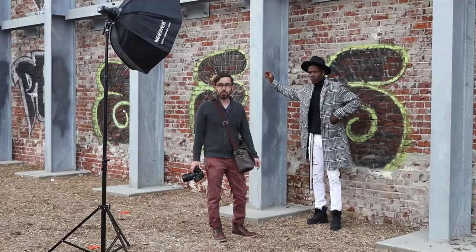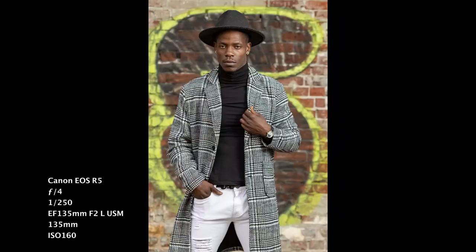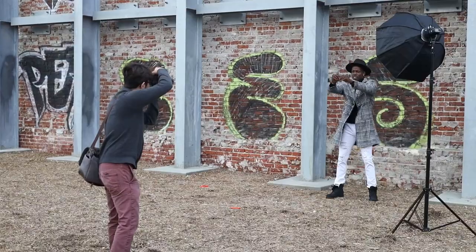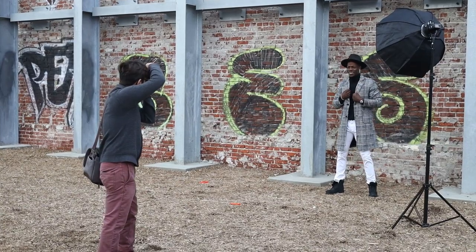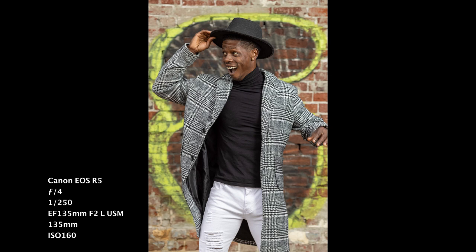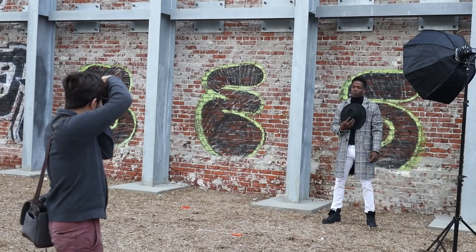Since we have Michael styled to go out in the town, dressed to impress, I have him up against this graffiti background to add a bit of contrast and interest to this portrait. Give me some personality. Nice smile. What is that? What are you doing? Nice, there we go.